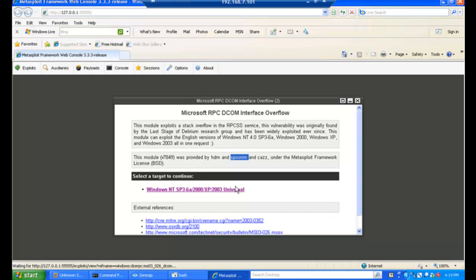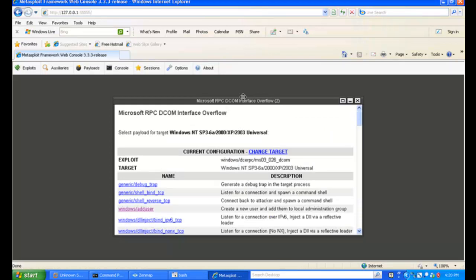Now, you don't have to have Metasploit to run an exploit against a vulnerable machine or application. Metasploit simply makes it much, much easier. And you're going to see here in a moment it's so easy as to be scary. So I've picked out my exploit, and notice here it says select a target to continue. This same exploit works on all these. So I'm going to click on that, so we get another different window here.